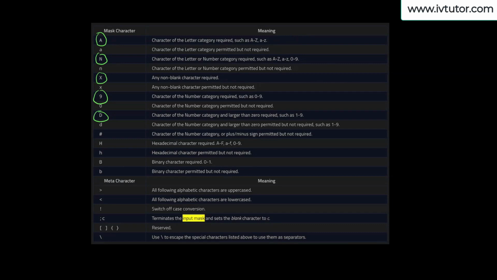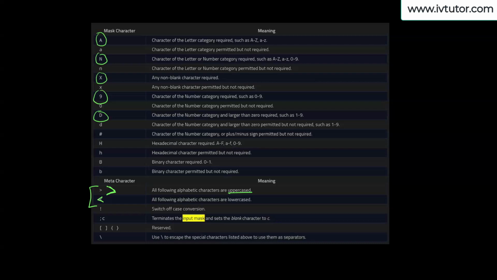Now, on top of these, we also have to switch between lowercase and uppercase, and for those you use these switches here. If you use this right angular bracket here, you are saying everything that follows is uppercase. And if you use this one, it means everything that follows is lowercase.